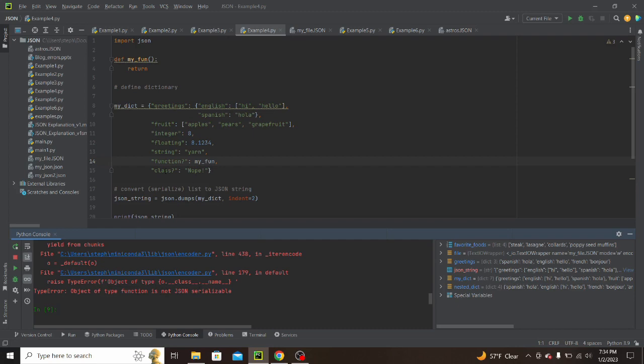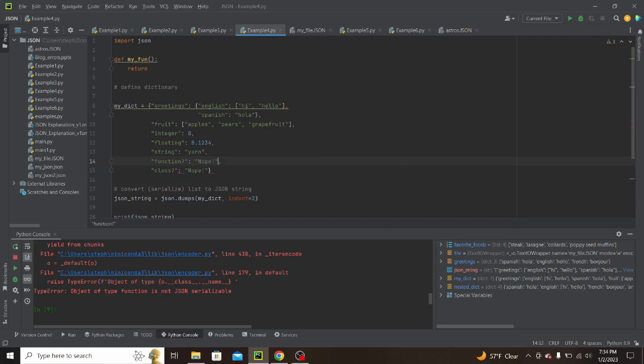It'll do the same thing if I try to pass in a class. JSON.dumps can handle integers, floating point numbers, lists, and dictionaries. Some things it cannot handle are functions and classes. But if you use other libraries, such as the jsonpickle library, I believe it's called, you can get it to work so that you can serialize more complex data types.